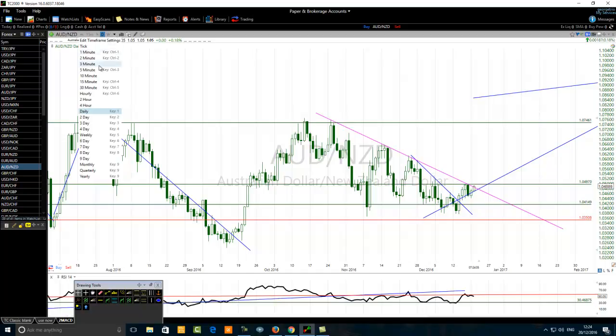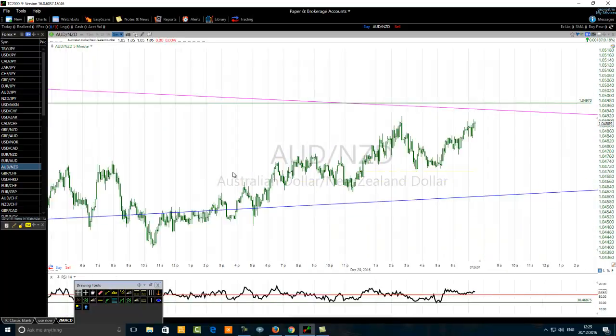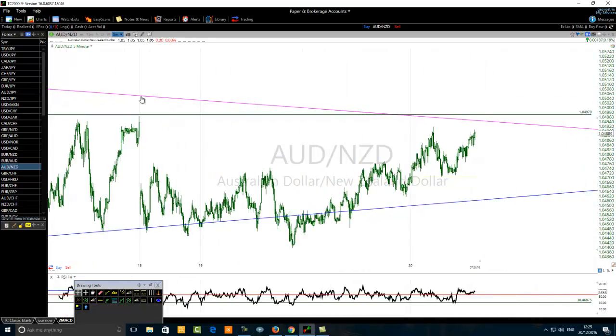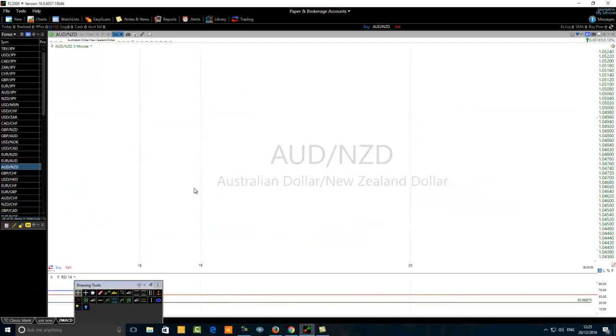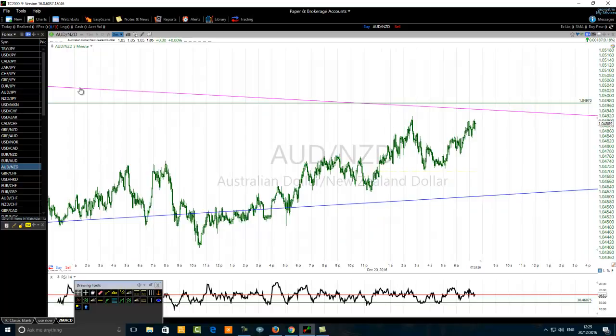So you may say to me, George, I'm a scalper. I don't care about your daily chart. Here it is. A line that we have drawn on the daily chart may be useful to us on the 5-minute time frame. The price, if form is high, will hit this level and come down again. All right? Use different time frames. On the 3-minute time frame, you can still see that pink trend line. Here it is, another line that we have drawn on a higher time frame. They are all here on the 3-minute time frame, and we can make decisions along those.